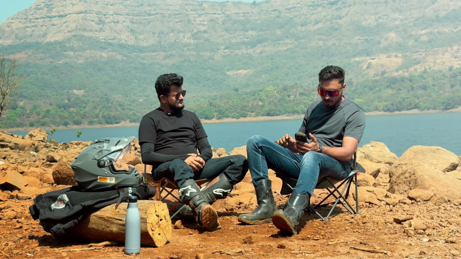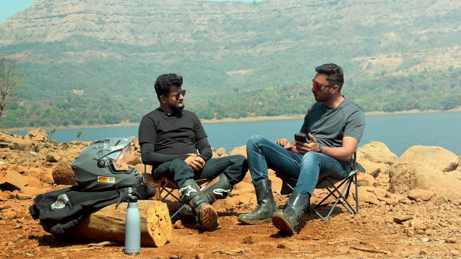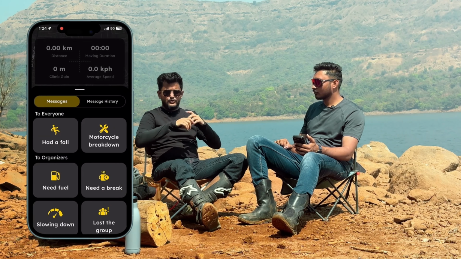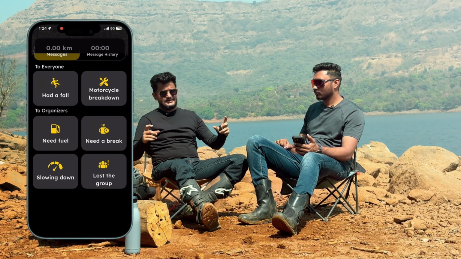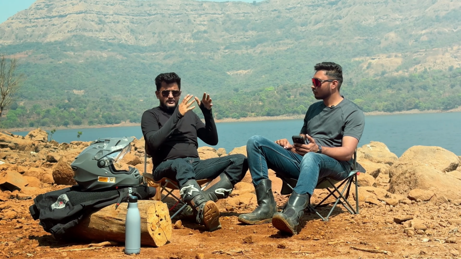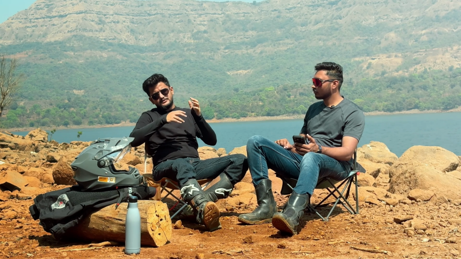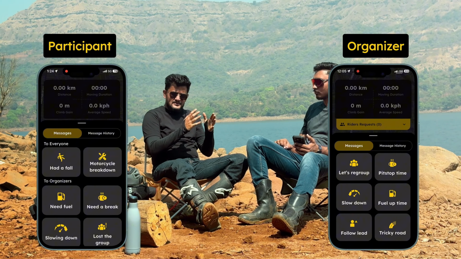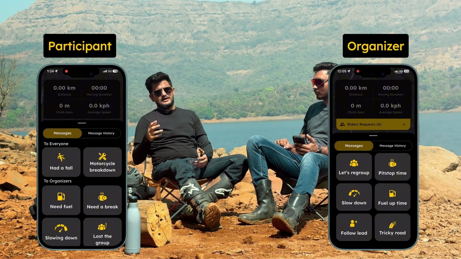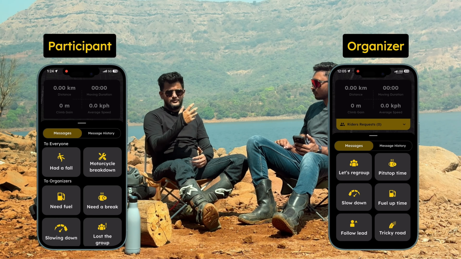Here I can see, along with the hamburger icon, there is an icon for messages. What is that about? So messages icon exists on both the phones, organizer as well as rider. But when you open the messages, you can see the messages from an organizer POV are different from that of a participant. So organizer messages are more of instructional messages, while that of a rider are more of update sort of messages.